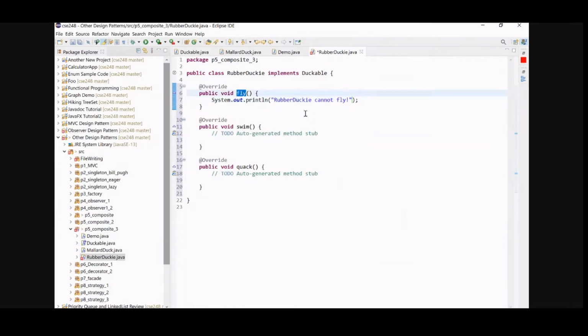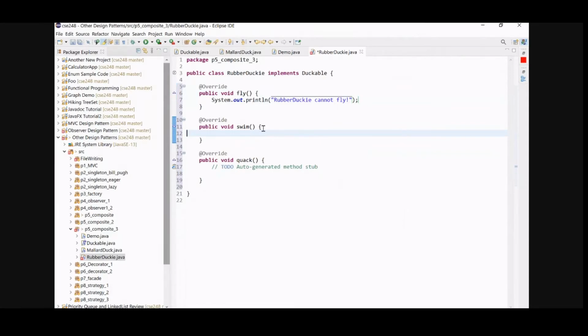They can't fly, right? Swim may be okay in the bathtub, so you can do this. Okay, so rubber ducky swims. Okay, and then quack. Okay, if you want to squeeze it, maybe you crack, but not the kind of crack you expect. So we'll squeak.